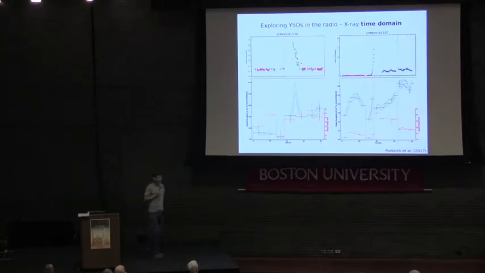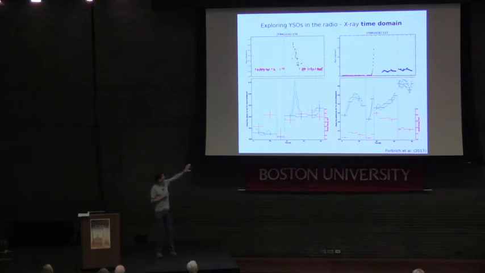Very briefly, what's the context with X-ray observations? These are the same two radio flares that I showed earlier in the upper two panels, and the simultaneous X-ray data in the lower two panels. There's a lot of information. Again, here we have the binned light curves in black and median photon energies in red. And the blue confidence intervals are adaptively smoothed versions of these light curves. And it turns out that there is a lot of complexity in this comparison of radio to X-ray data.